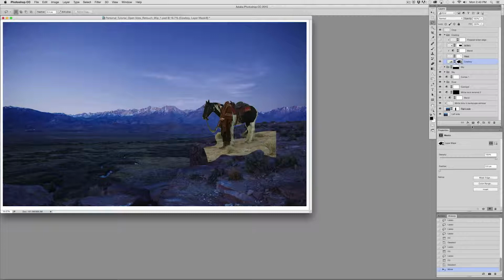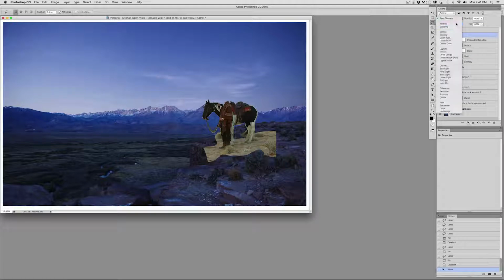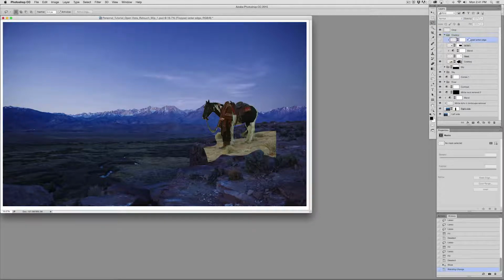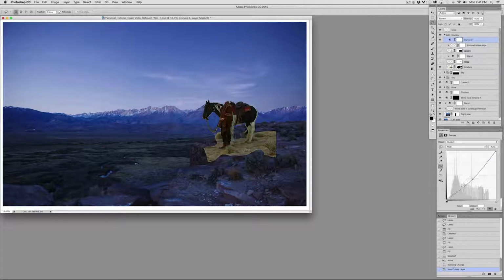All right, before we go any further, I want to try to get a little bit better color on this so we can get a sense of how they sit together. Come to the cowboy layer, put it on normal. This means that I now can put adjustment layers inside this folder without them affecting what's underneath. Again, we start with our curves. I'm going to just work on the density.